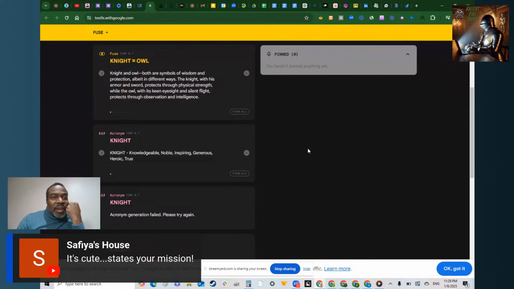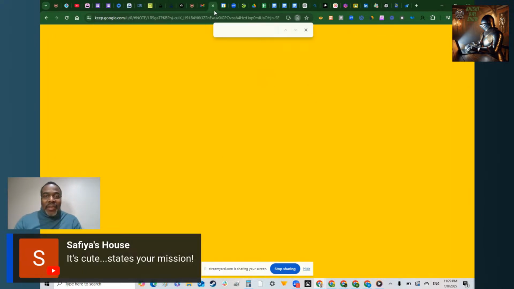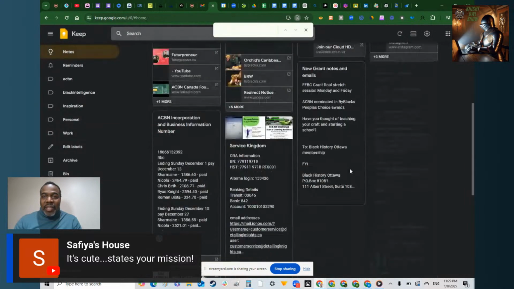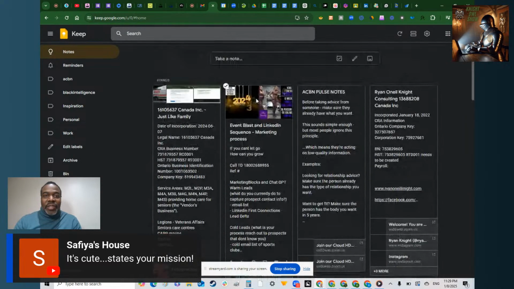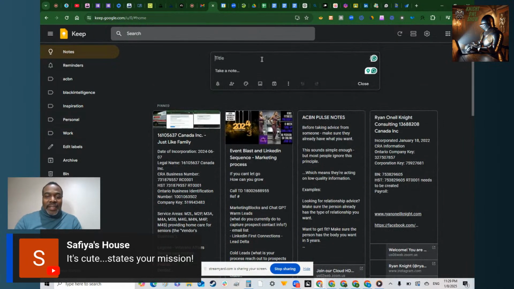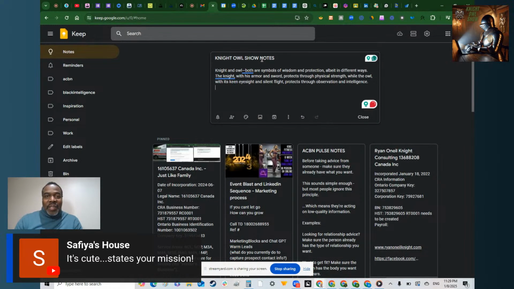The knight with his armor and sword protects through physical strength, while the owl with keen eyesight and silent flight protects through observation and intelligence. Yo, this has to get saved. We need an actual night owl show notes. This is going to be like our theme description or something.